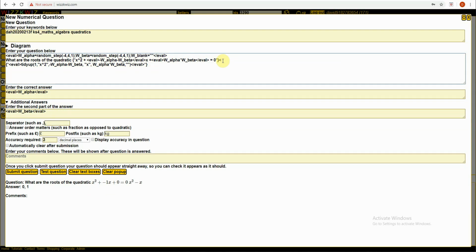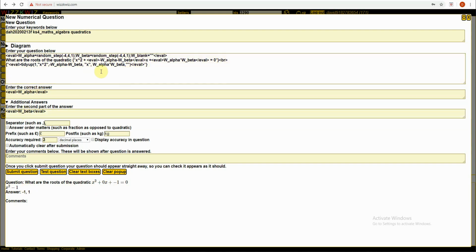Just going to put in a break there, carriage return. Okay, so that's not made any difference, but here you've got plus minus 4x, that's just an x squared minus 4x plus 3. Here's a classic one, x squared plus 0x plus minus 1. What you'd actually write is x squared minus 1. Okay, so that's what tidy up does.